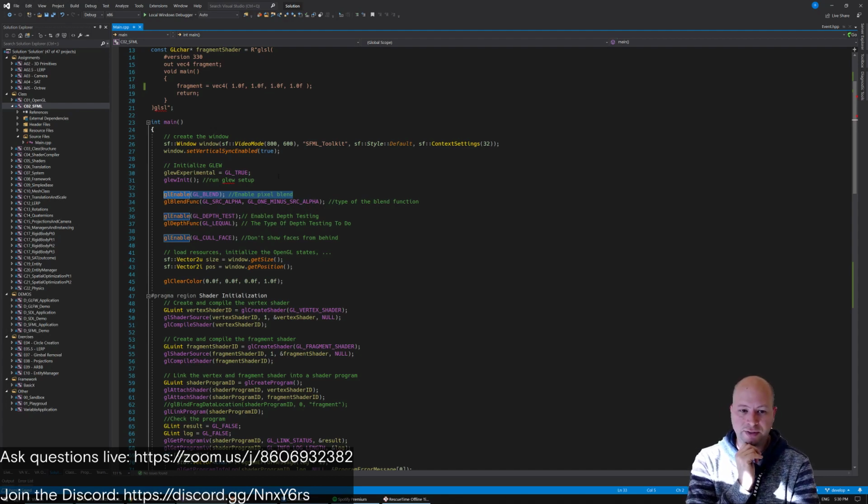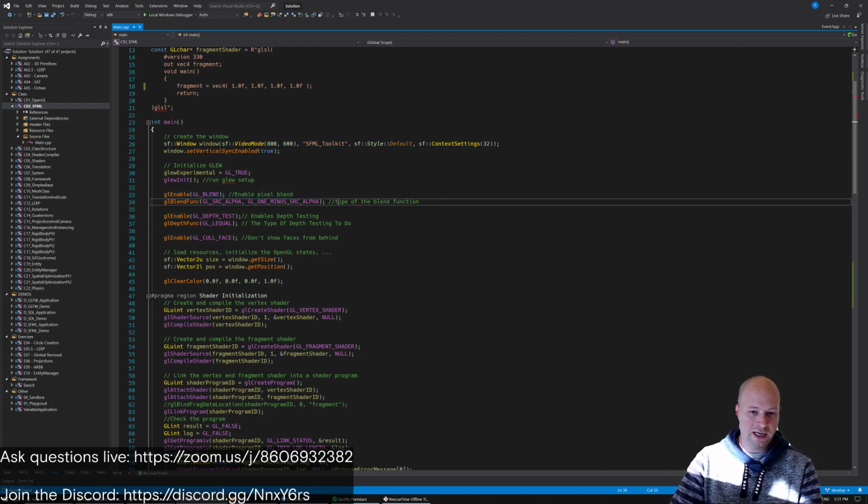If you turn this off, then alpha blending does not work, and you can't put items on top of each other that have different alpha values. And if you want to do that, then that's really for transparency, it's for special effects, it's whatever. You do need to define a blend function. And so the blend function is you're using the alpha as the source of the blending function, and then this is the type of function, which is 1 minus the source alpha.